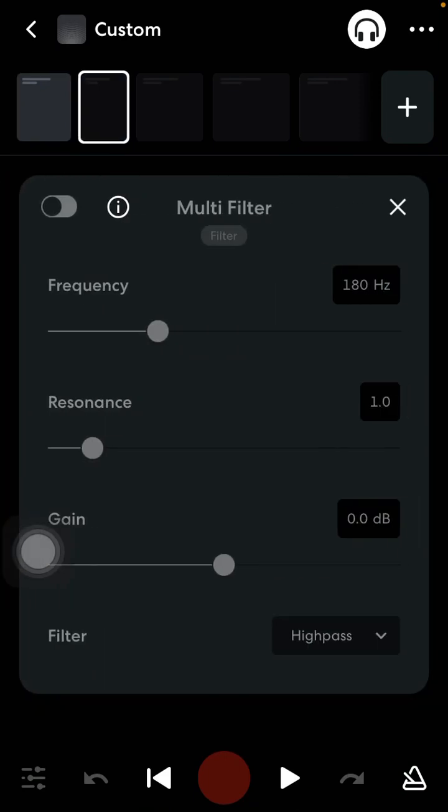Then second of all, I use a multi filter. With a multi filter, I look for something that can remove low end from music, because low end is one of the problems that audio faces when it comes to balancing. So I look for something that can remove that low end for me, and this multi filter does a great job. You feel? So that's why I use this multi filter a lot. I would have put it on now, but I'll put everything on when I want to preview or show you guys what they are doing.